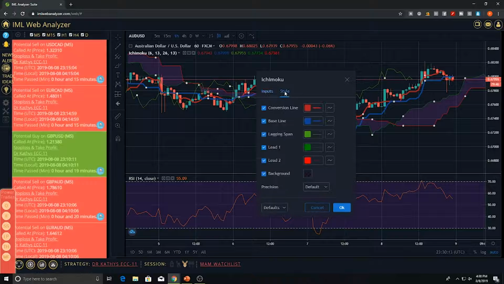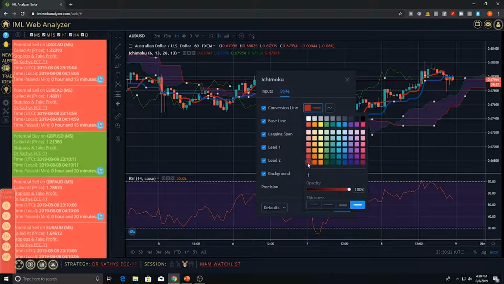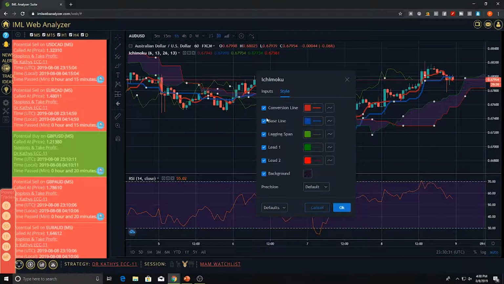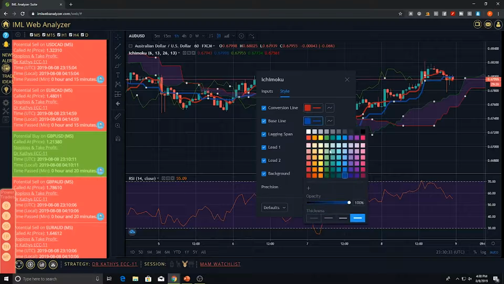Furthermore, as we will go back and look on the slideshow again, I would like you to change your conversion line to a thick red. I have mine as the bottom left corner, and I have thickened it up right here. So again, click the bottom and then click this bottom. Once you have done that, also change your baseline to a thick blue. So I'm using this bottom blue here, and I'm also thickening it up. All right.